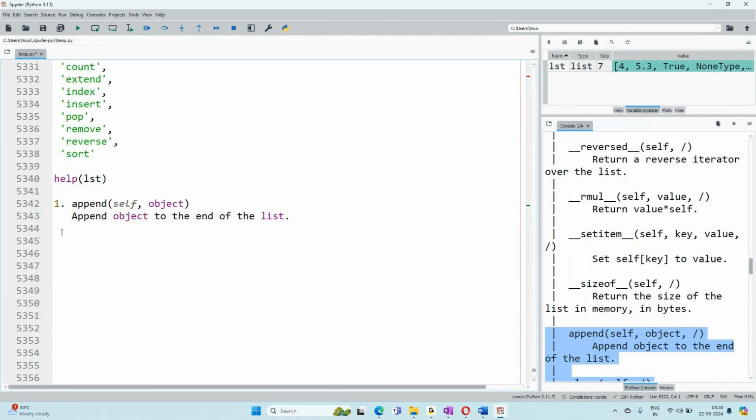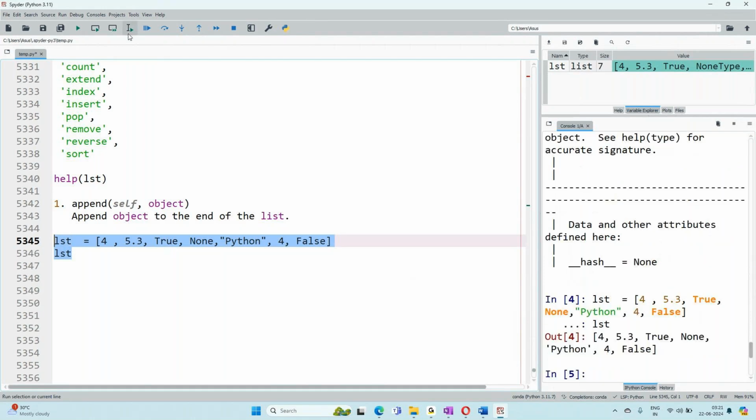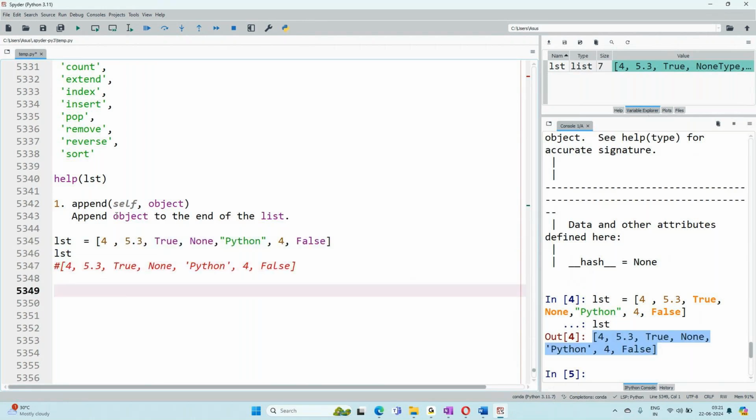If I'm trying to talk about lst here, lst is going to be this, what we have created. So what is append going to do? Append will add a particular object to the end of the list.